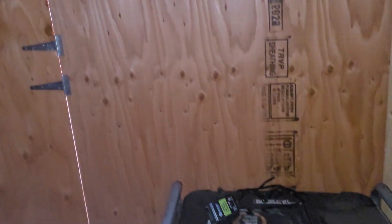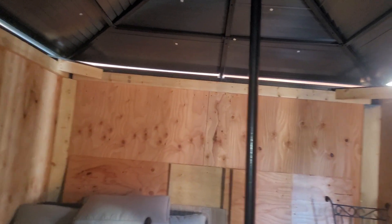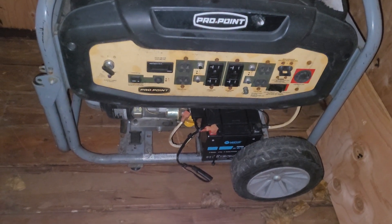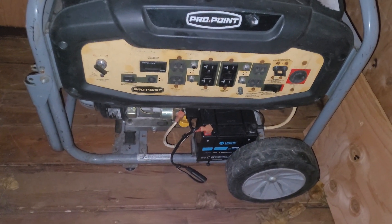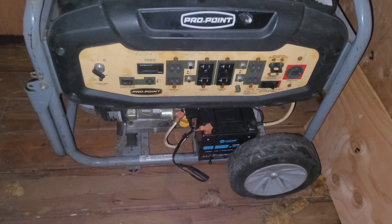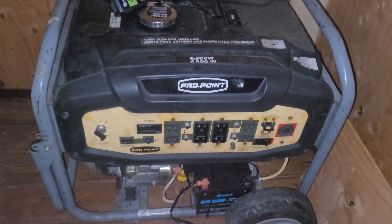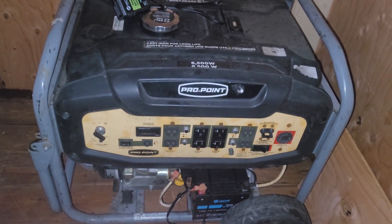I'll show you the space I'm in. We bought plywood, two by fours along the top, one by sixes in the corners — it's still the metal frame. You can see the light coming in around the edges. It definitely helps keep the patio furniture dry. Mice can't get in here overly easily — I haven't seen any mouse activity in here, which is good. I've been storing our generators in here, this one and the Hyundai, all winter. I kept them out of the garage and they were still not in the weather — nice and dry. It actually stayed relatively warm since it has a metal roof; as soon as the sun hit the roof it warmed up in here halfway decent.